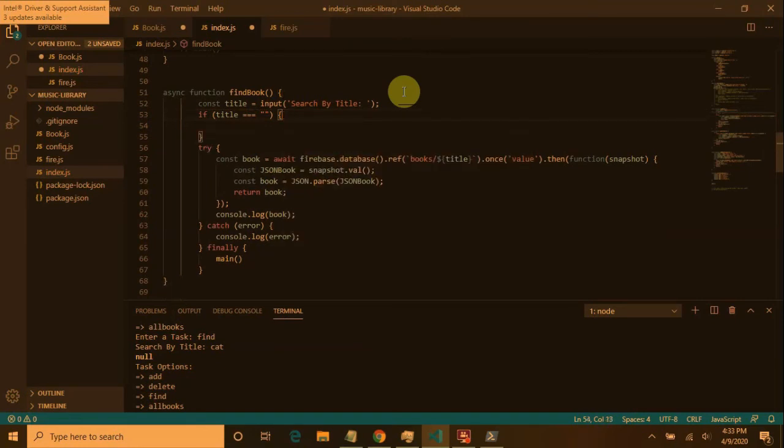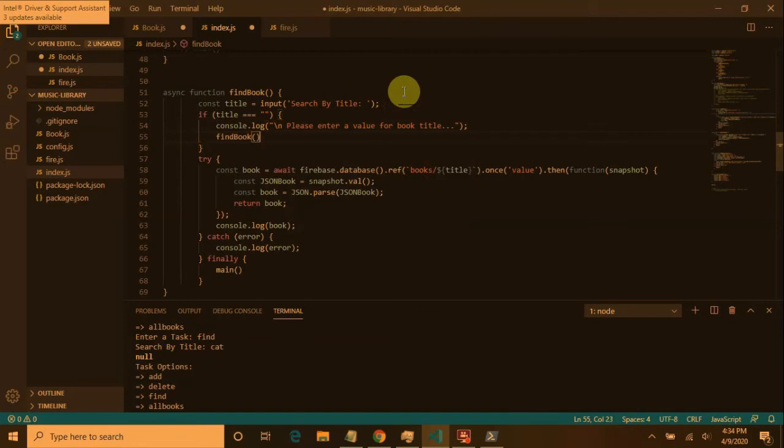No, we need to console.log, maybe a new line. Please enter a value for book title. Okay, and then it's gonna call find book again.